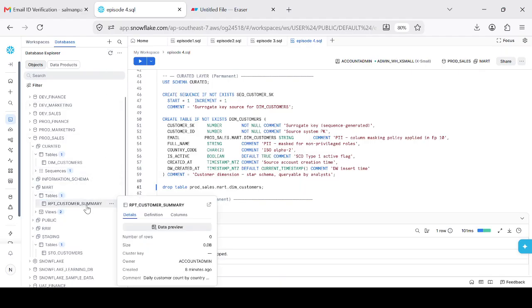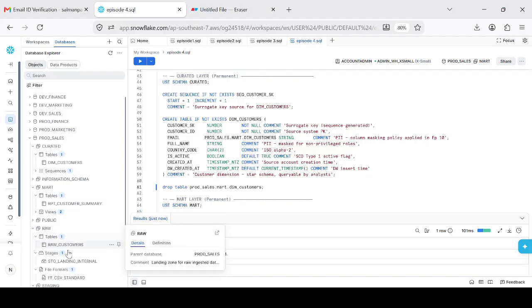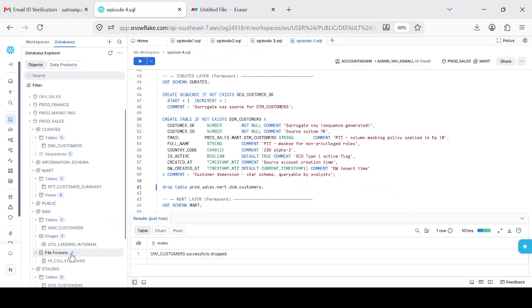Okay, so rpt_customer_summary, and inside raw we have one more table, raw_customer, and inside stage we have created one stage.